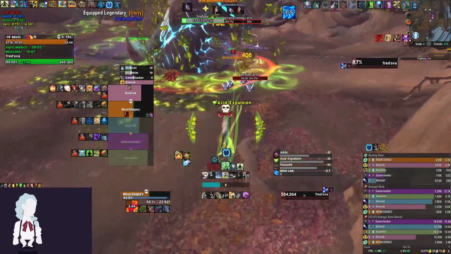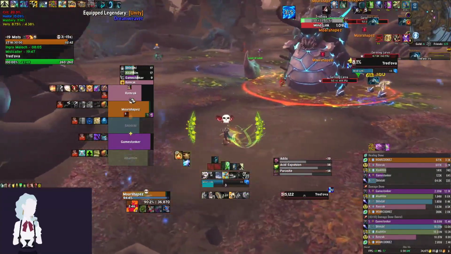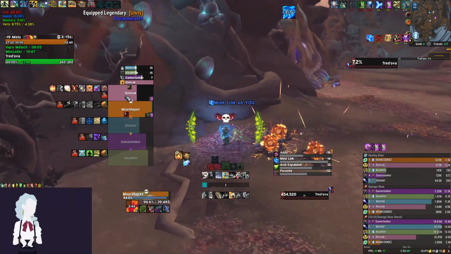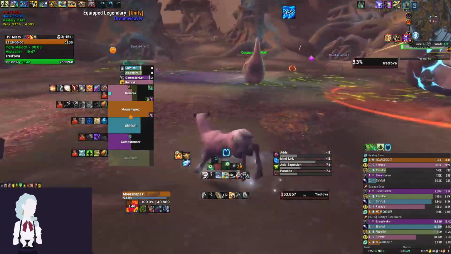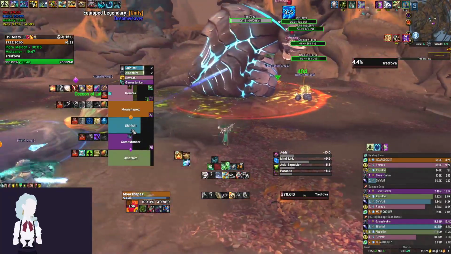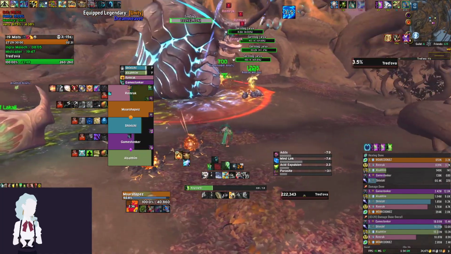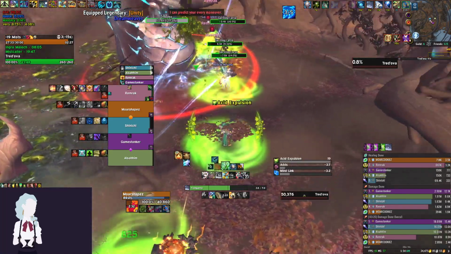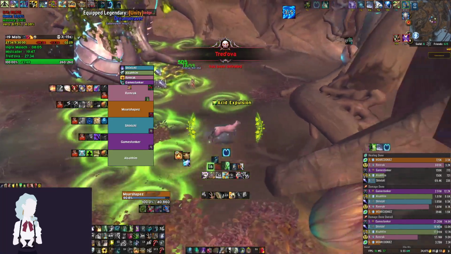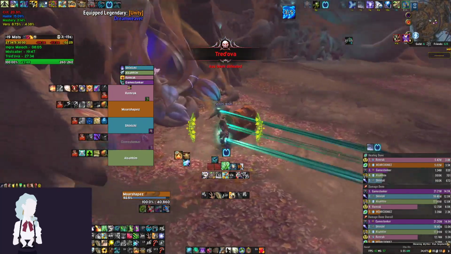Oh, Wild Charge away since we got knocked up from that volcanic. Now we're tucked in the corner for this mind link. I'm honestly just gonna kite these around because eventually they do fall off and fixate, like right there, they just fell off. And then we'll just Tranq just to make sure everyone's healthy right here. And we did it. Two minutes to spare.